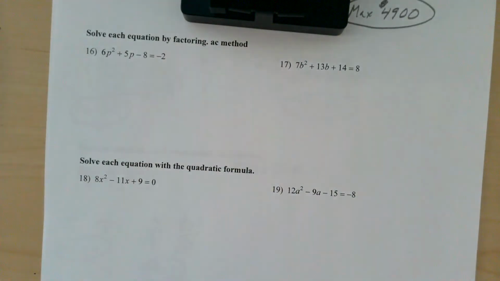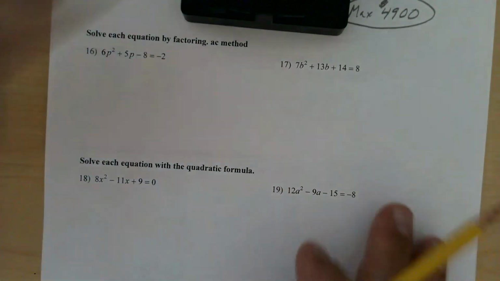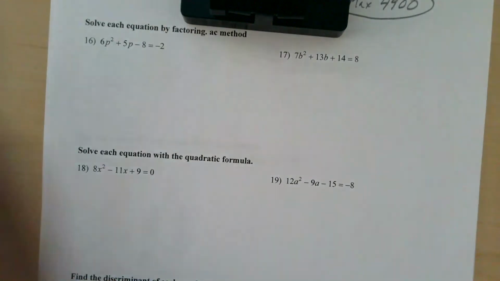Now, I did ask a discriminant on your test, but this is just some extra practice on the AC method, because that's new since the last time I gave an assessment. So let's quickly go over these and then we'll be done. But that took me 25 minutes to go over. The test should be done in a period. If you know what you're doing and you don't get stuck, we should be able to answer the questions on the test in a period. So let's practice some more.